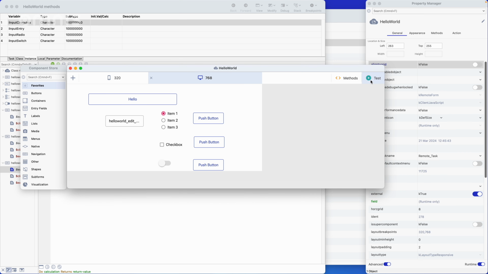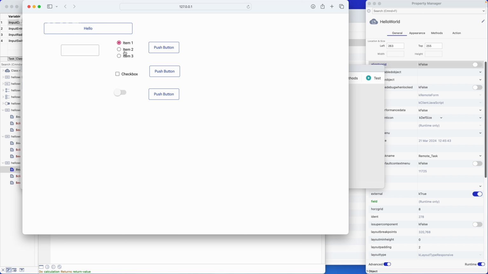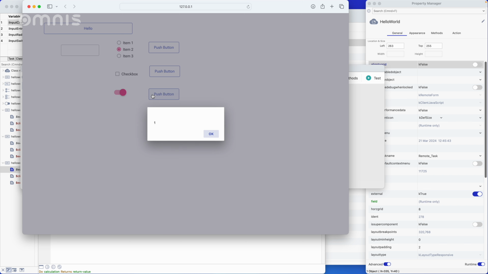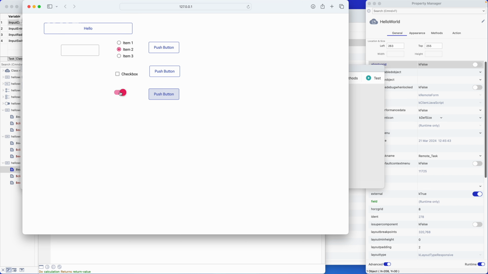Now, let's take a look at it. When I click on the second option here, I should now get a 2, top. The checkbox is now checked, so I should get a 1. If we remove the check, we should actually get a 0, but we don't. This is because if we pass a 0, or simply nothing at all, to the $show message, there is no pop-up either. The same is true for the switch. On gives a 1, off shows nothing. Perfect.